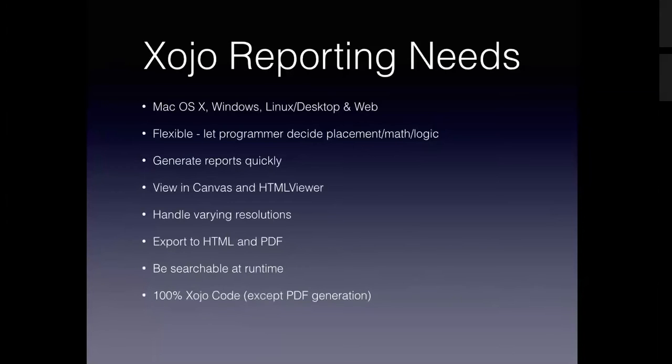Another requirement is it had to be 100% Xojo code, and we accomplished that except for the PDF generation that's using the Monkey Bread Dyna PDF plugin. And then finally, we wanted pre-built customizable viewers so that people could just take it, put the viewer on their window or their web page, and start customizing it. One of the things we found is that some of the tools actually had a viewer, but there was no real or easy way of customizing it to fit the look of your application. So it was just easier to come up with something they could use on their own.